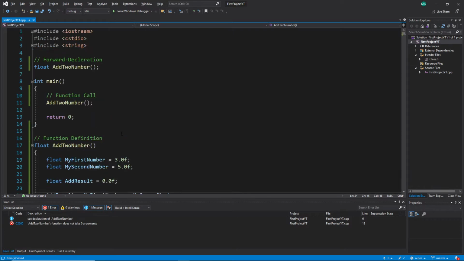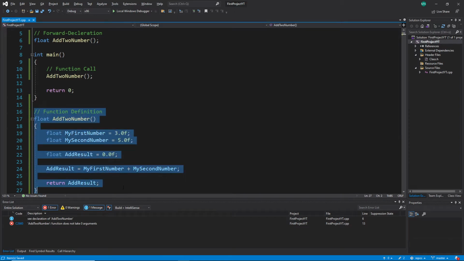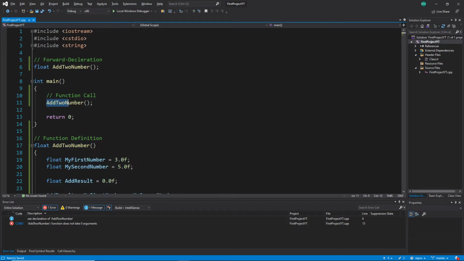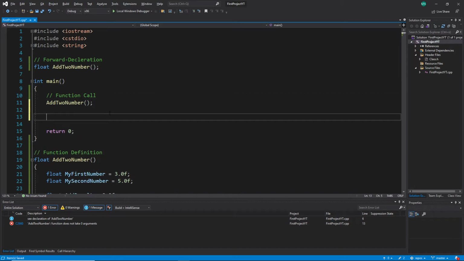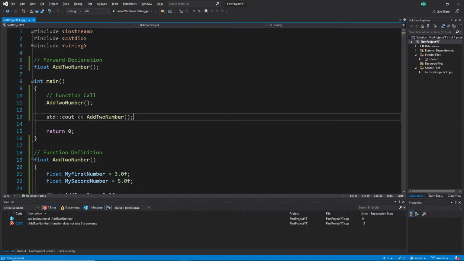Of course, there is one more mistake, not a mistake. What I said is when we write a function with a return type, we need to use this. And here I just called it, so it will return a result, and it will not be used at this point. Okay, let's make a fast use case as well. The easiest one is probably to print it out. Okay, std cout. And remember, we can call this one even here below. Let's do this one, copy. That's also possible. And call it below. And this one, we can even uncomment it. So let's deactivate this code by commenting it out. All right.